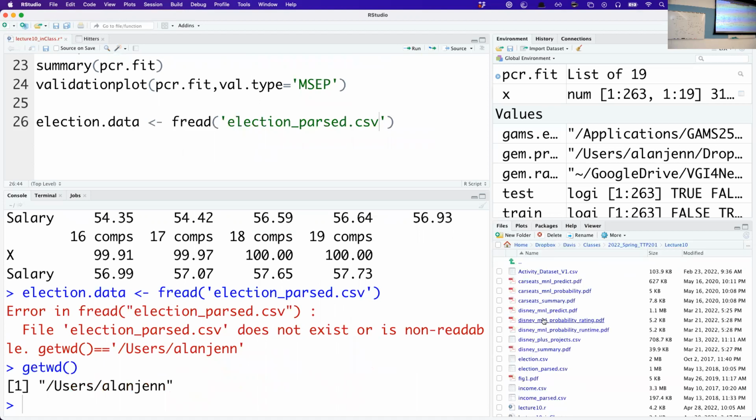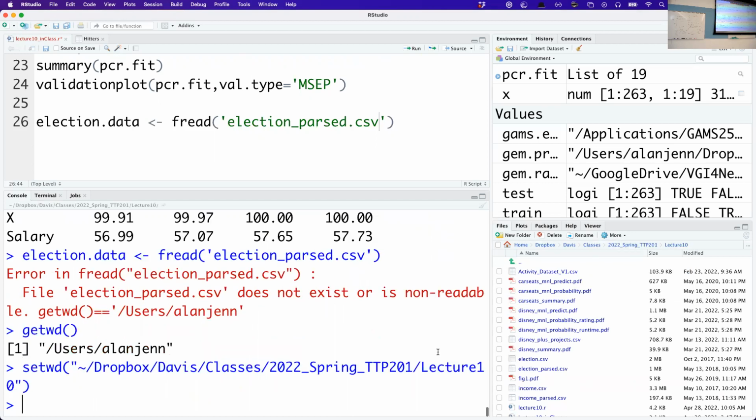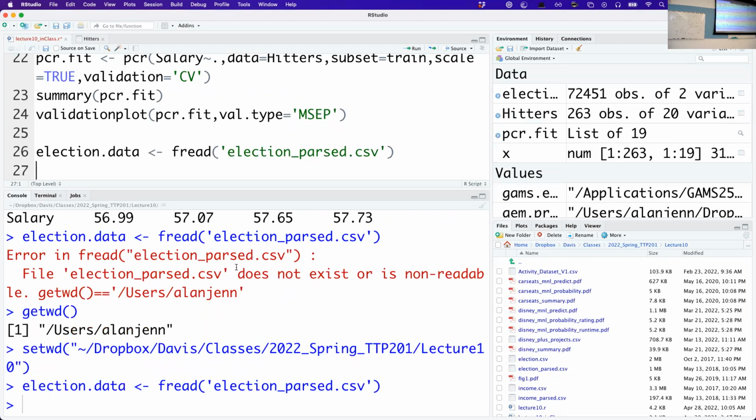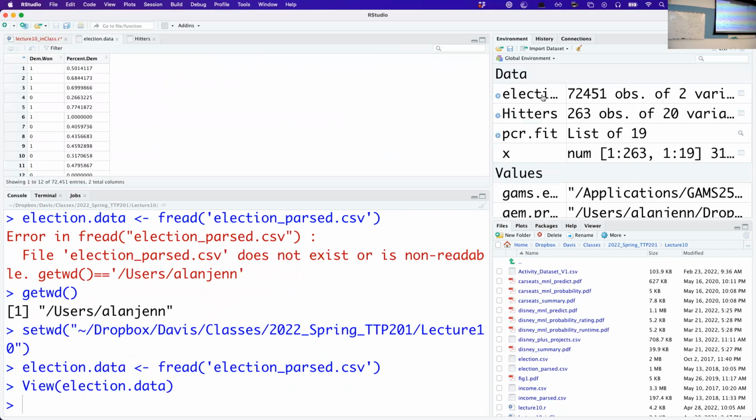So I'll navigate over here, set this as my working directory, and try this again.